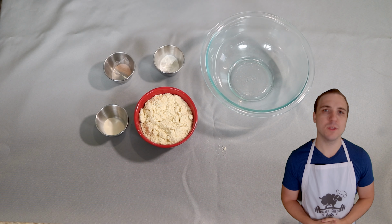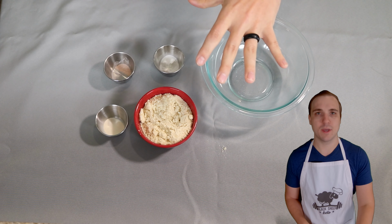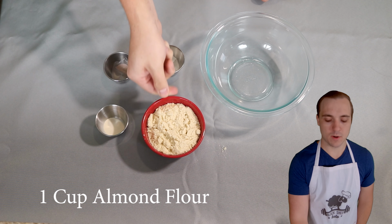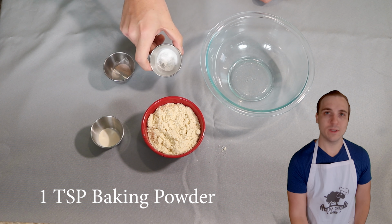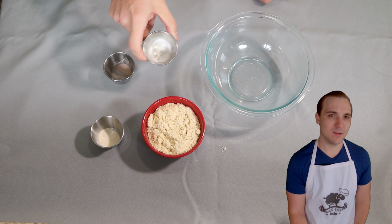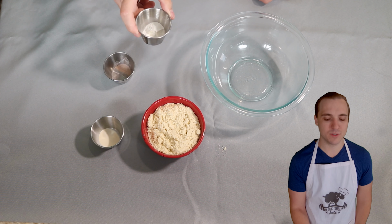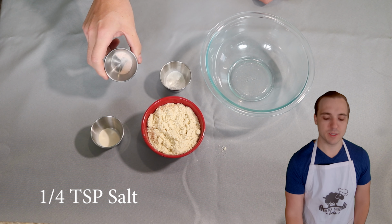Alright everybody, welcome to this recipe for our delicious keto white chocolate macadamia nut cookies. Now we're going to start here with our dry ingredients and then we'll move on to the wet. So first of all, we have 1 cup of this finely sifted almond flour, 1 teaspoon of xanthan gum, 1 teaspoon of baking powder. This is baking powder, not baking soda. I get a lot of comments about people trying to swap them interchangeably. They are not interchangeable in most recipes, and even then the quantities are different, so just make sure you're using baking powder. And then 1/4 teaspoon of pink Himalayan sea salt.